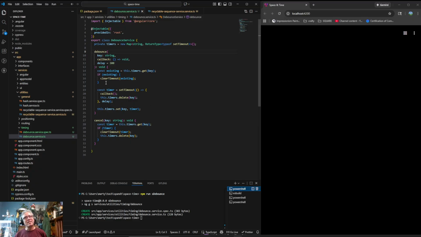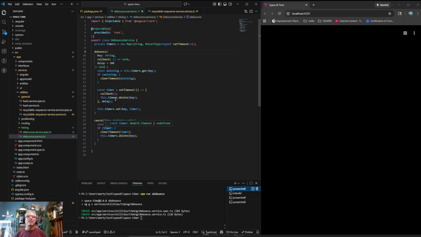Because honestly, if these things aren't calling out, I can't quite see. Clear timeout definitely gets called a lot. So anyways, we may have to modify this a little bit to get unit tests to pass.